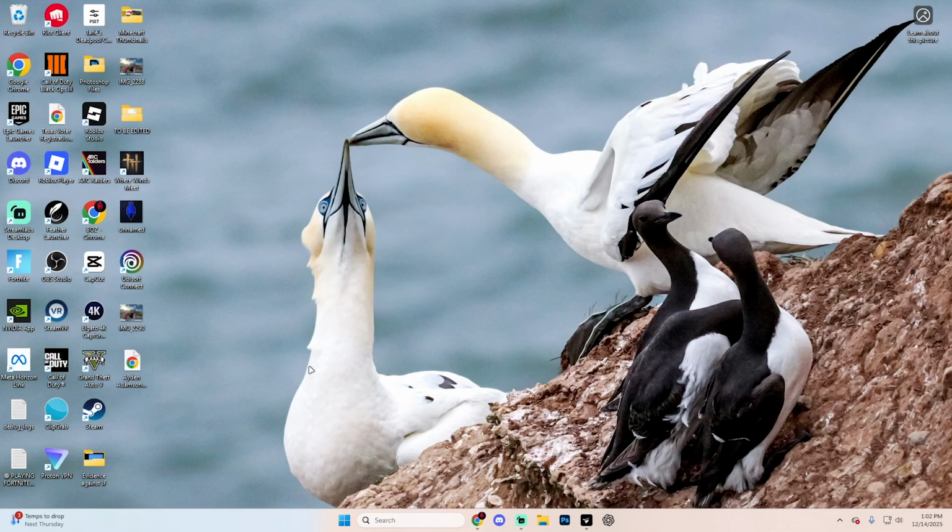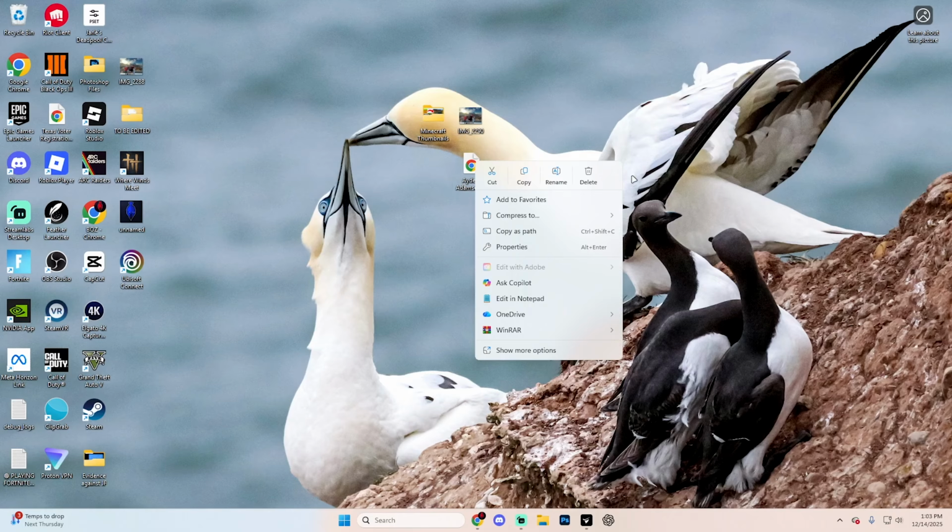To get started, go ahead and locate whatever you want to compress into a zip file. Let's just say that I want to do these two files right here, just for the sake of it. You could do folders as well, so we'll add this folder in there too. Once you've found them, simply highlight all of them and then right click on any of them to open up a page that looks like this.